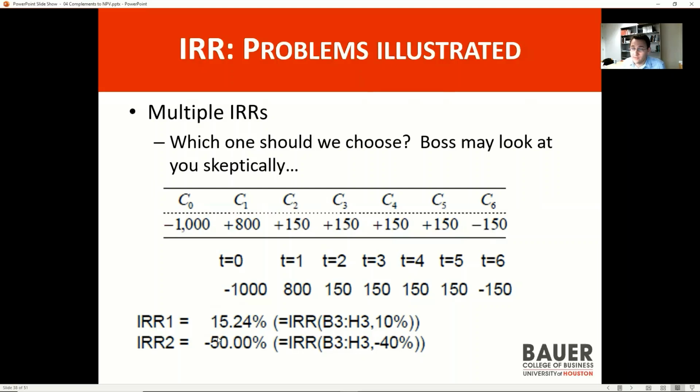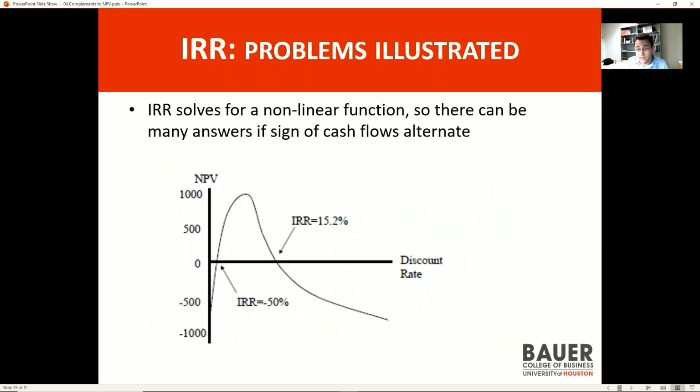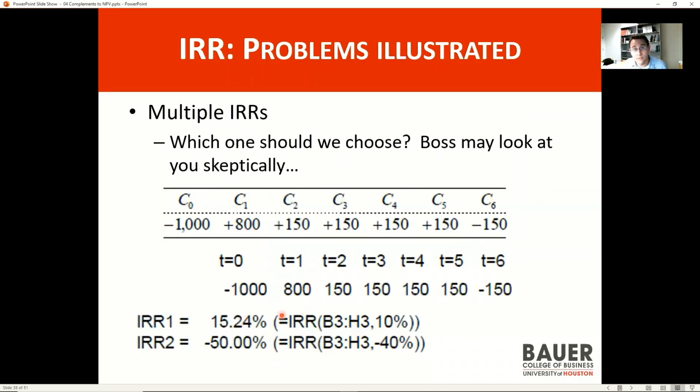Now, what do you do with this? It's really not clear, because suppose your cost of capital is 10%. Well, that means that you need your projects to earn more than 10% to be a good deal. If the IRR is 15%, then that works. Right, you should take the project because you're earning 15%. Your cost of capital is 10, so you're doing better than your cost. Right, so take the project if your IRR is 15.